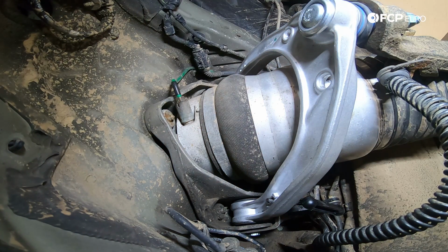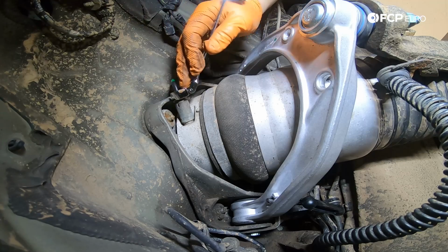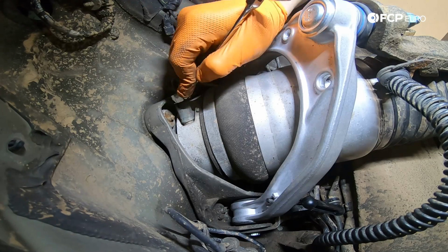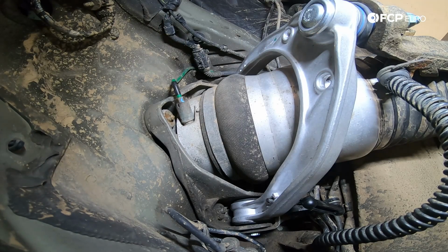Again, I was using a 12 millimeter flared wrench for this. These do not need to be very tight. You don't wanna strip the brass fittings. They're not like brake lines that you wanna really snug on there. These are a lot more gentle. That's it, nice and snug. It's better to have it come loose than to strip it. Use a little paint pen just to make sure it does not come loose. And if it does, we'll be able to tell right away.